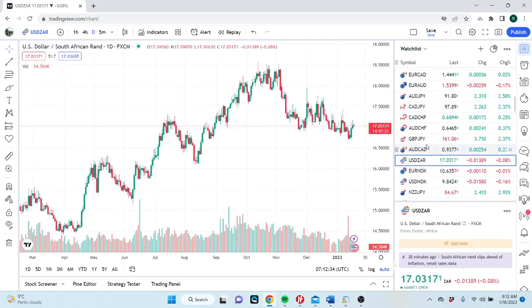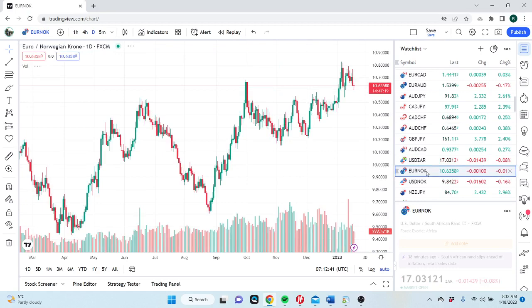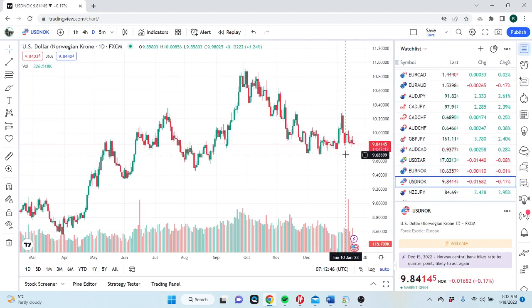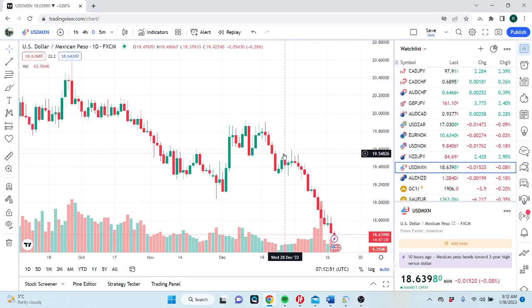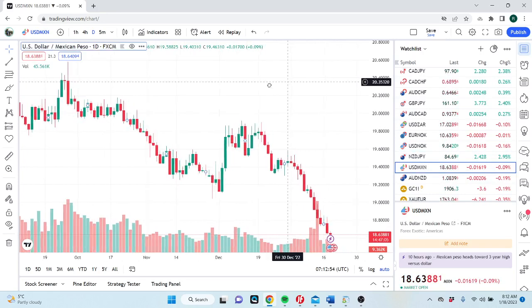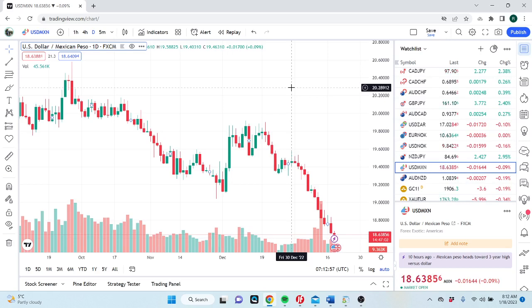CAD and equities have diverged — equities have not turned so not sure what to do with that. Crude higher, euro-NOK lower — sleepy, not much to do there. Dollar-MXN is getting very stretched. A lot of news about cartels these days — no joking matter even though we joke about Sinaloa all the time — but this is getting a little stretchy. Oil's higher and trade with Mexico is through the roof, but this is getting quite stretched, so be careful there.